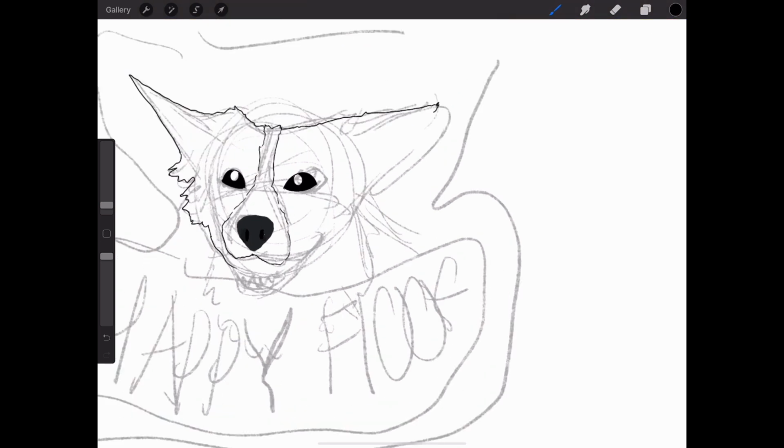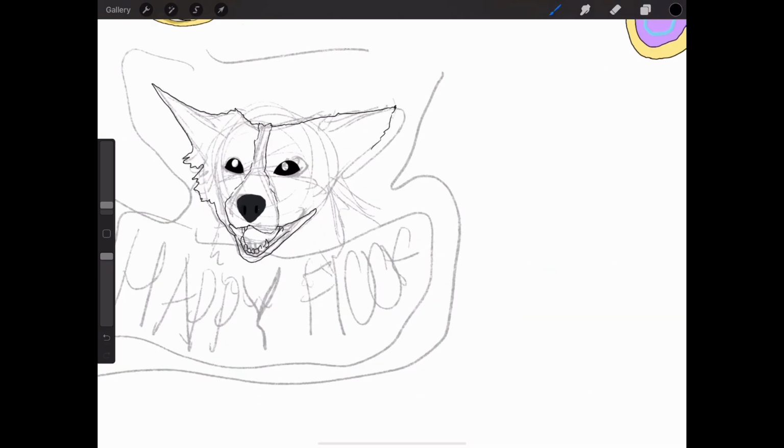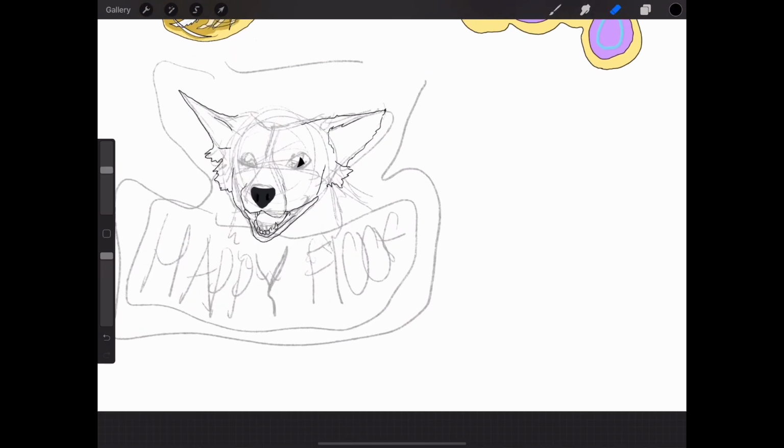I wasn't as happy with the line art as I was with the sketch, but I think it turns out good in the end. I was really happy with her mouth because I thought for this simplistic style, it still looked good when I added the details of the mouth. Could be wrong though.